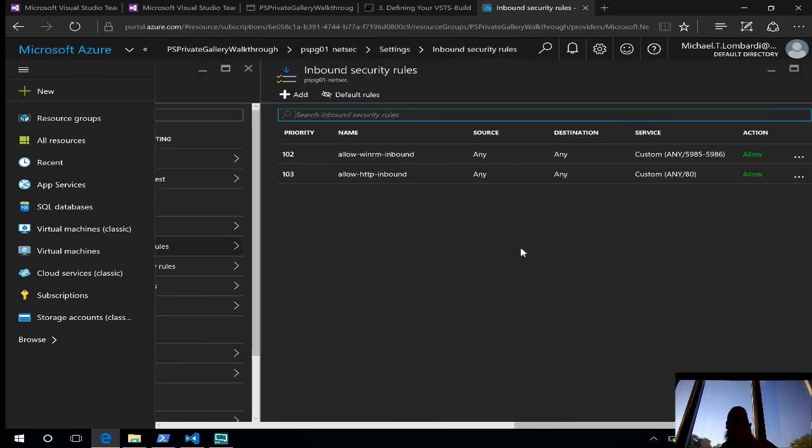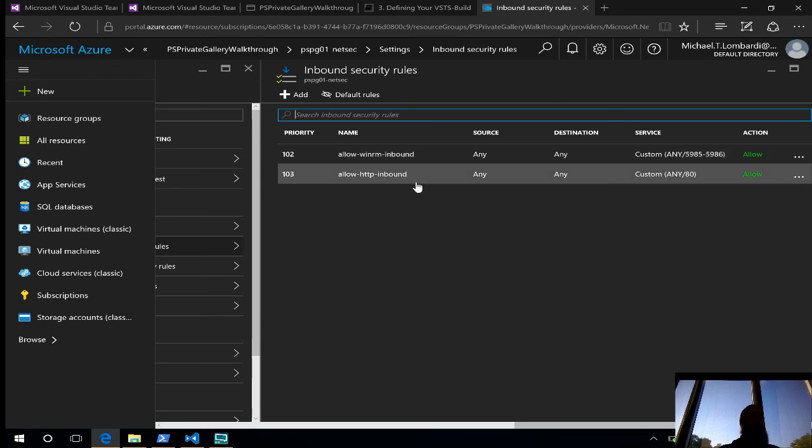So let me, I don't care about the settings. I'll full screen this. Okay, so you'll see that it did build the VM, it put together the NIC, it gave it the security rules, the public IP and the virtual network and the storage account.